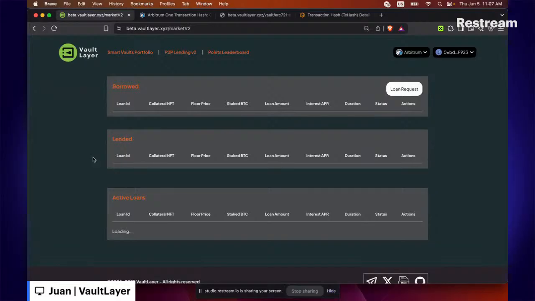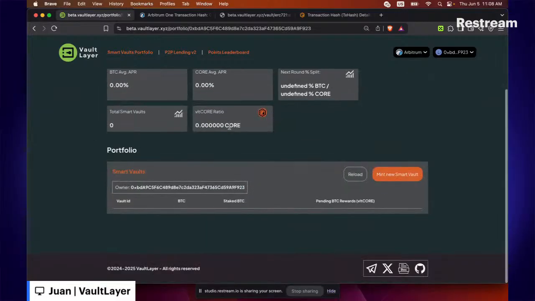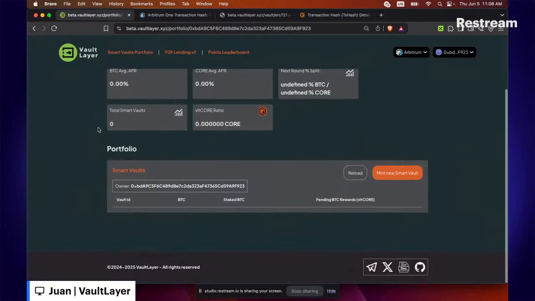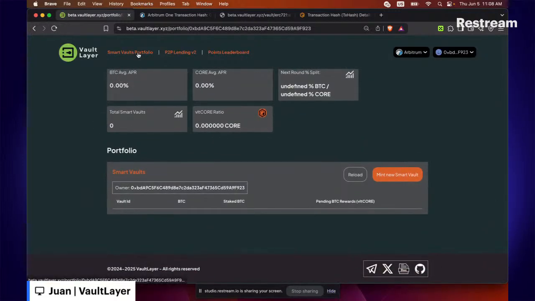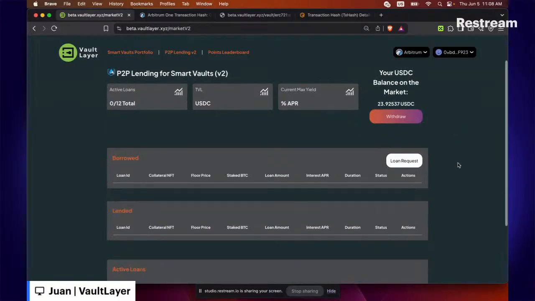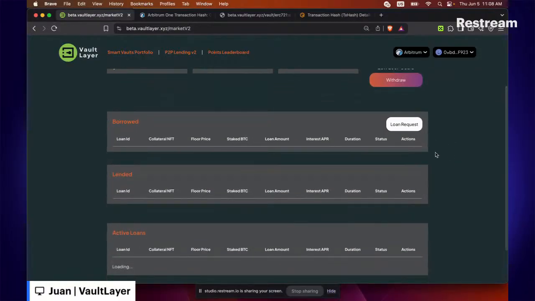Let me see. I'm going to refresh this so I can bid 25 for that liquid smart vault that was previously put on sale from MetaMask. Let's give it a minute. Just reload again. We may be hitting one of those faulty RPCs. Could also be, I'm looking at the connections. It's definitely that we're not reaching some of those RPCs from our app. Okay, let me click here. I'm going to refresh from the main window, from the Smart Vaults portfolio, and then from there switch back to the market.